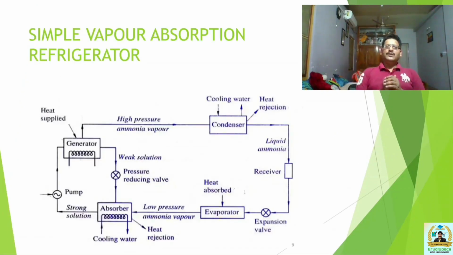So before discussing anything, we should know the function of a refrigerator. The function of a refrigerator is to maintain a body or a space at a temperature lower than the atmospheric temperature. Now, what do we achieve by maintaining a body or a space at a temperature lower than the atmospheric temperature? At low temperature, the effect of bacteria on food items is considerably reduced. So you can keep the food items for a considerable period of time in a refrigerator.